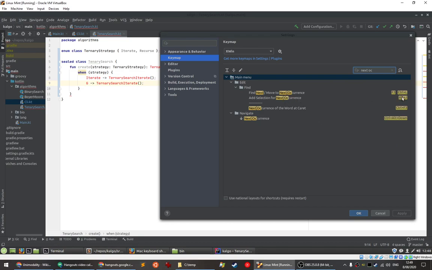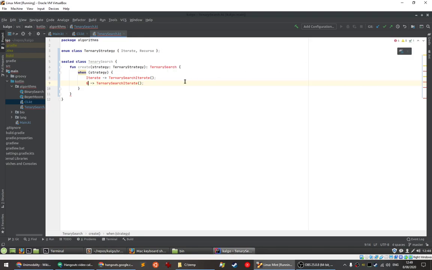Alt J. All right, Alt J. Recurse. Cool. You want to return this, and then create these.